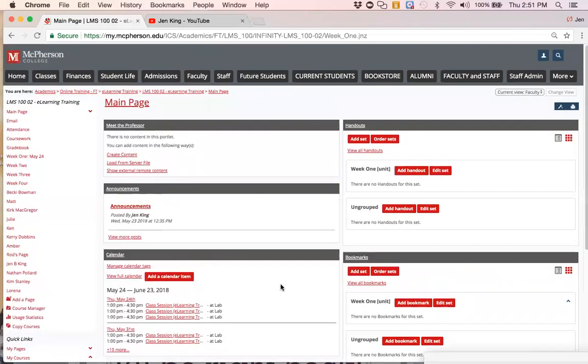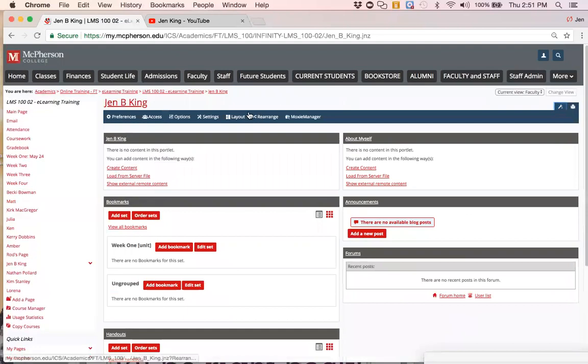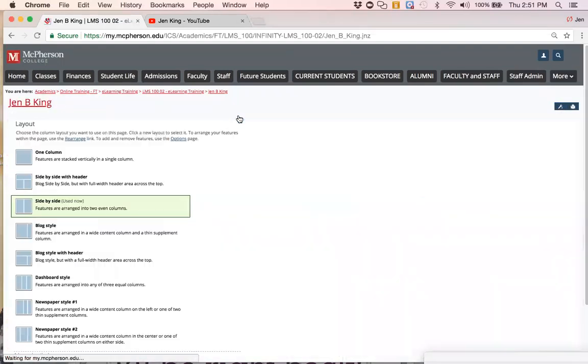So Jen, I do have a quick question for you. In the handouts and in the bookmarks, when it's in this 2-column setup, or in the 1 column, it always shows up as the box view instead of the list view.